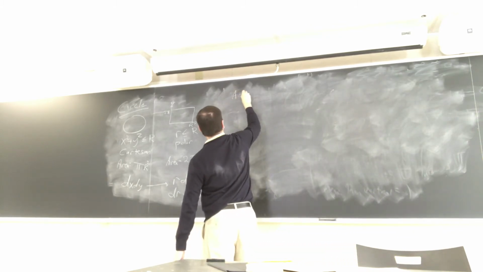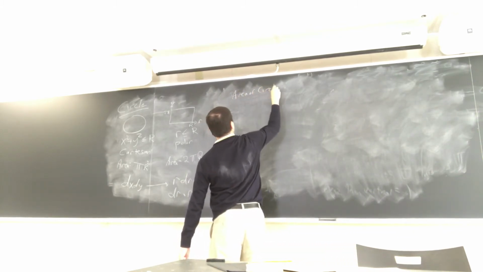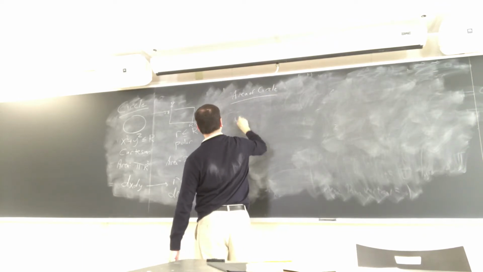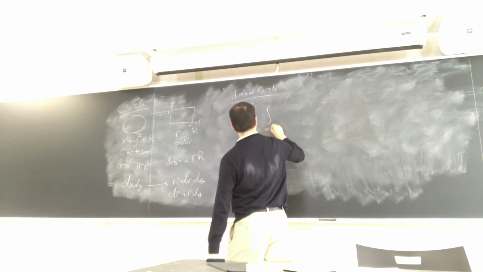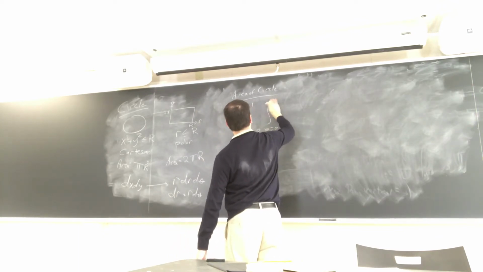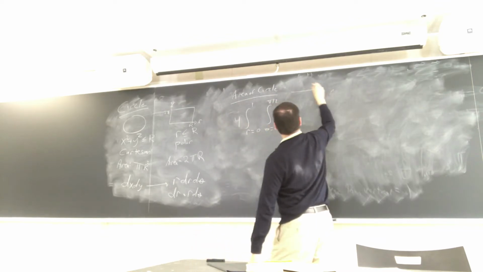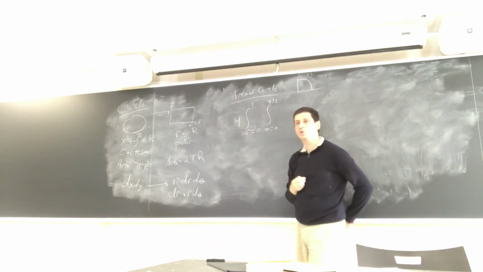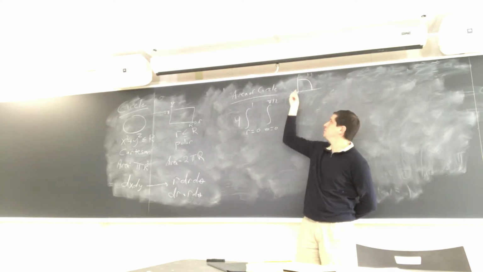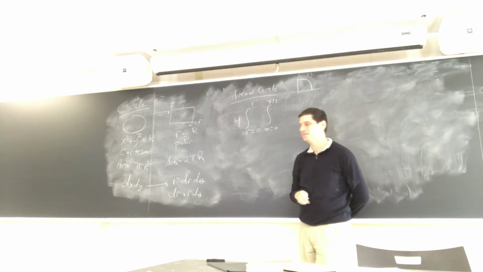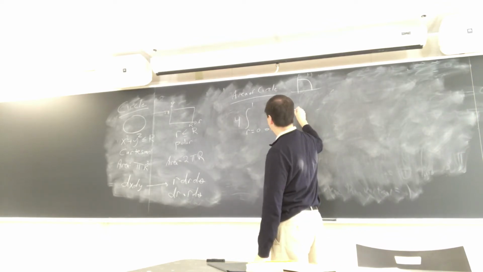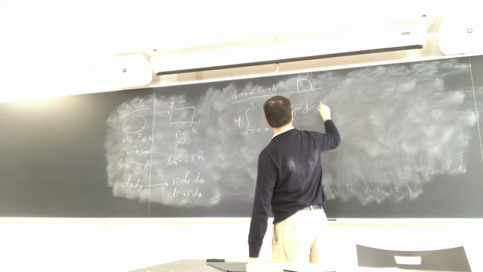So, area of the circle. So we would have 4 integral r goes from 0 to 1, integral theta goes from 0 to pi halves. Because remember, we're doing a quarter circle. So the radius is still going to go from 0 to 1, and the angle is only going to go from 0 to pi halves. We could, of course, have the angle go from 0 to 2 pi, but since we're doing a quarter circle, why not? Our function is 1, and now dx dy becomes r dr d theta.